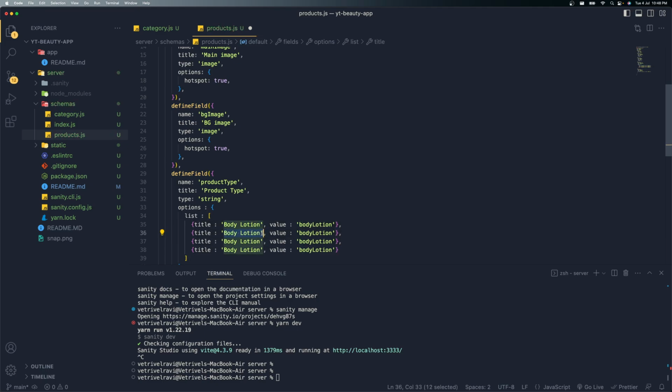So this body lotion is supposed to be face wash, and here it's going to be face wash, and this one is supposed to be perfumes, and this one is mouth cleanser, and this is going to be the mouth cleanser.